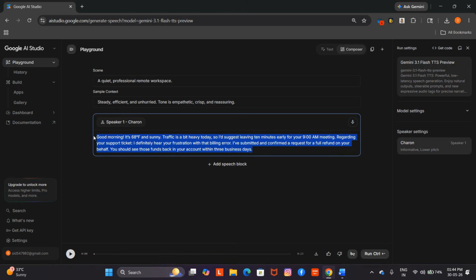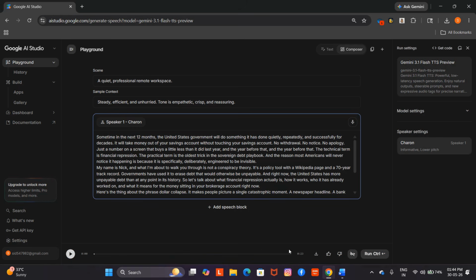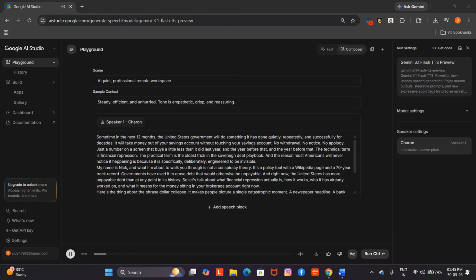Once you've selected a speaker, paste your script here. After pasting the script, simply click Run. As soon as you click Run, your voiceover will start generating. And the best part is, it's completely free. You can generate highly realistic voiceovers using this tool. Once the voice is ready, simply download it, and that's it. Now just edit those images according to lines mentioned above the image prompt. And that's pretty much the complete process.